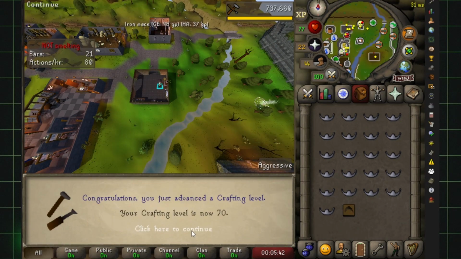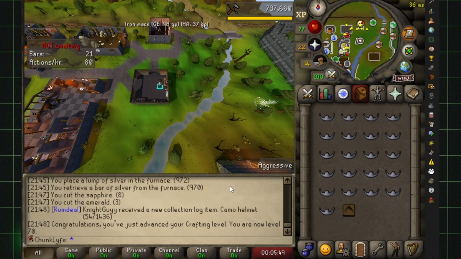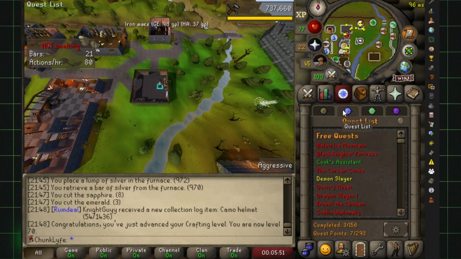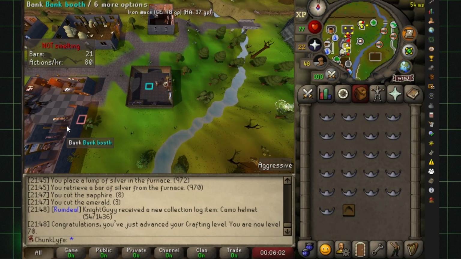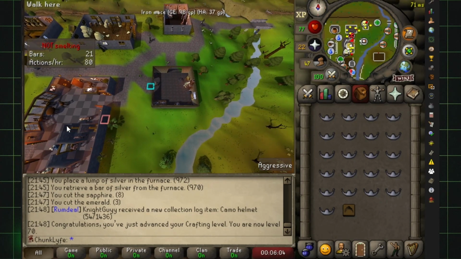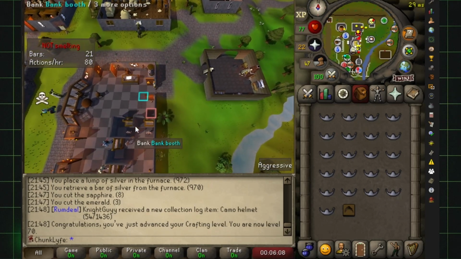And finally, there we have it, 70 crafting. We can now create diamond amulets. Oh, that has taken a very, very long time. What is the game time? Almost 33 days. I think we finished the last one on what, 25, 26 days? So it's taken us like 7 or 8 days game time. So just under 200 hours-ish. Jeez, it's been a long time coming.